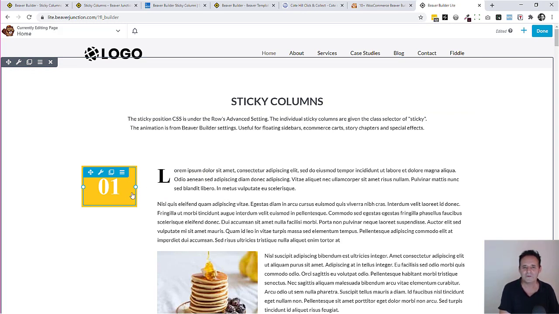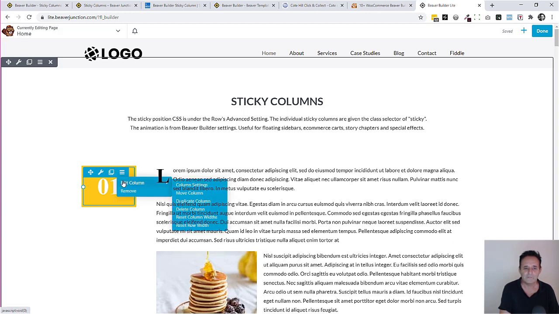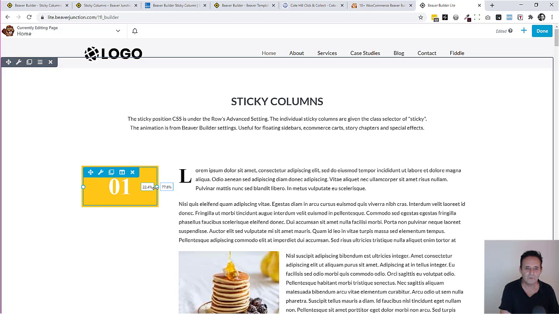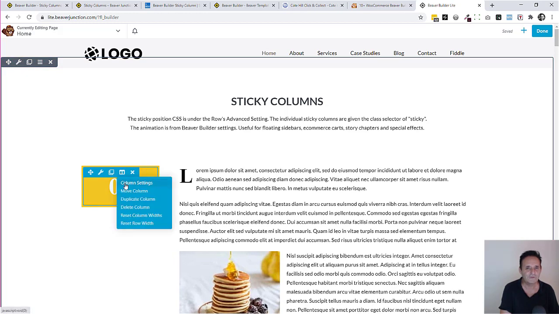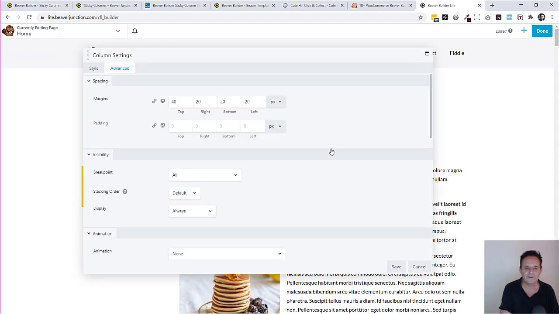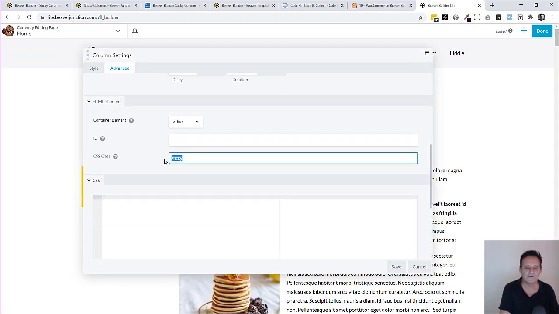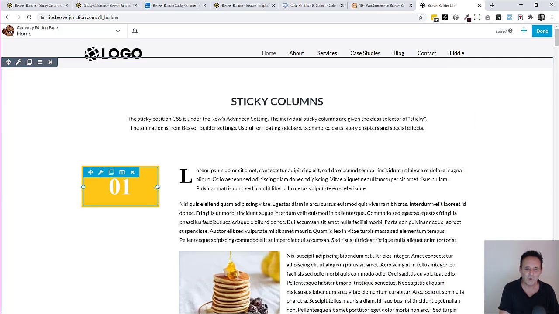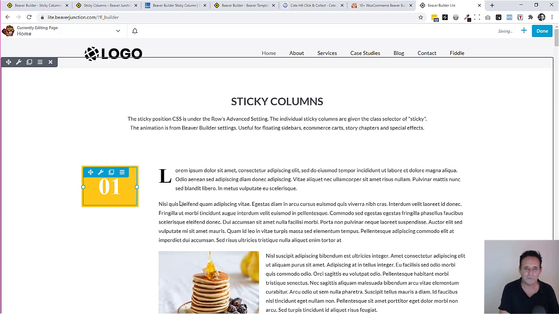So if you've got this column where I'm putting in the sticky reference, you can't get to it if it's been reduced like this. Once we get down to this drop-down menu, you can see automatically here that it's a little bit see-through, so it's played up with this and you just can't get to it. But just know, if you move it out to the full view, this is just for columns, then you can get to the column settings, and there we are. That's why I placed it under CSS class.